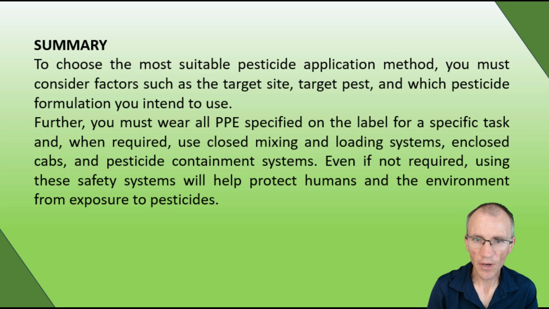Summary: to choose the most suitable pesticide application method, you must consider factors such as the target site, target pest, and which pesticide formulation you intend to use. Further, you must wear all PPE specified on the label for a specific task and, when required, use closed mixing and loading systems, enclosed cabs, and pesticide containment systems. Even if not required, using these safety systems will help protect humans and the environment from exposure to pesticide.